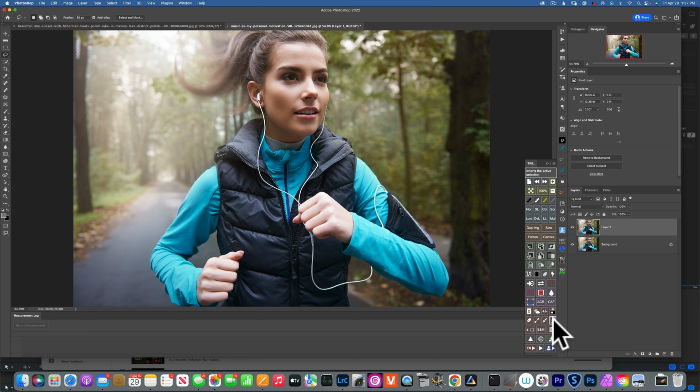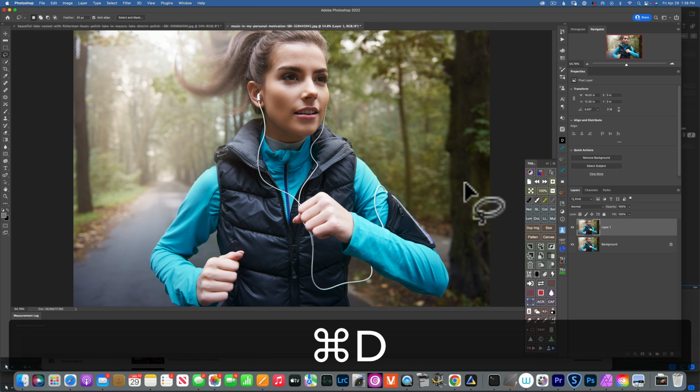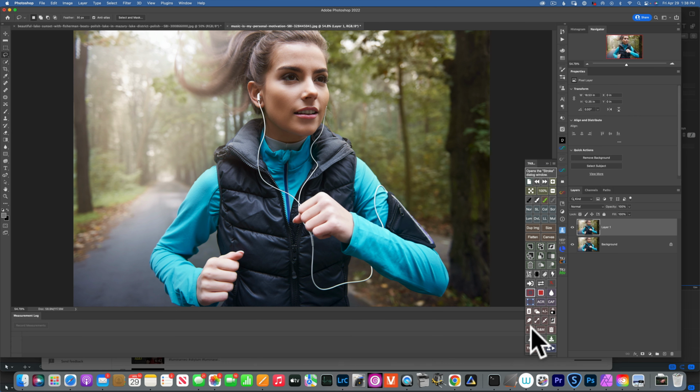This button over here, this inverts the active selection. So let's say I just make a selection of a face. Right now I'm selecting the face, but if I click this button, now I am selecting the surrounding, just not the face. So that's how you would use that. Command D to deselect. This button over here toggles on and off the selection marching ants. If you find them distracting, you just push this and you can hide them and bring them back on.